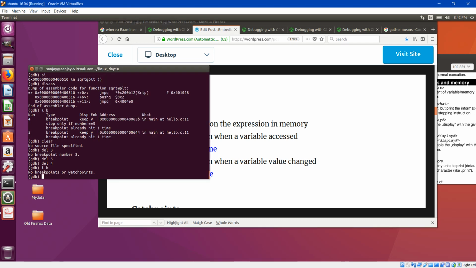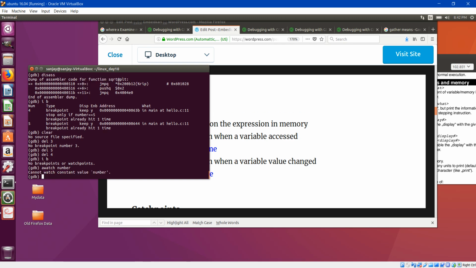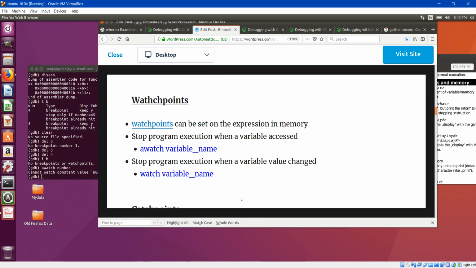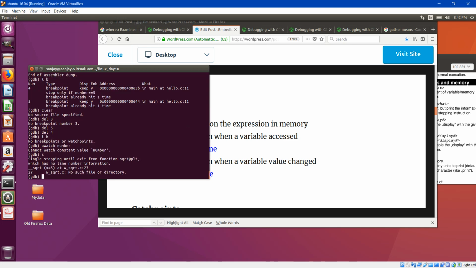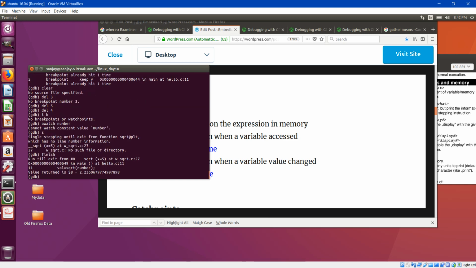So a watch number, whenever it is accessed. Constant value, cannot watch. Where is it? Just a moment, let me check where it is. Step, it is somewhere here, let me come out of this. I should be able to see at least the local variable number.